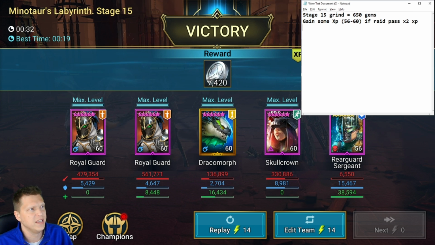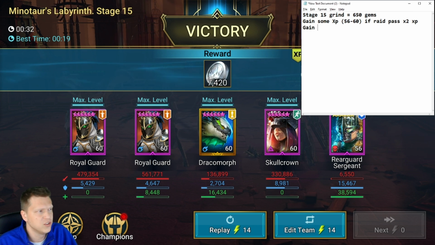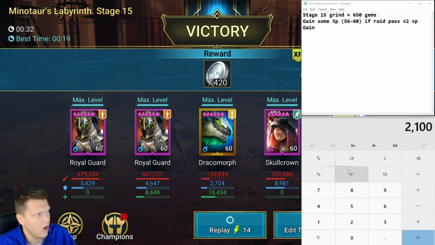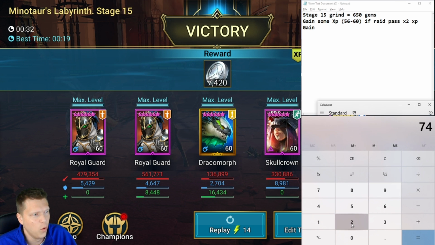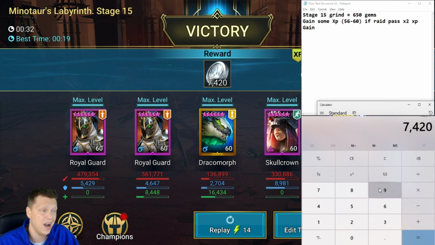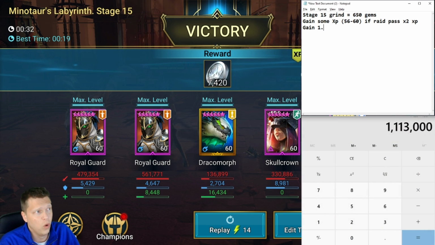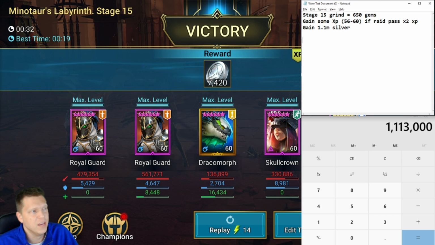Now, what else am I going to gain? Let me pop up the calculator again here. Alrighty. So you can see on this run, I got 7420. We're going to take that times, remember, about 150 runs. Boom. 1.1 million silver.